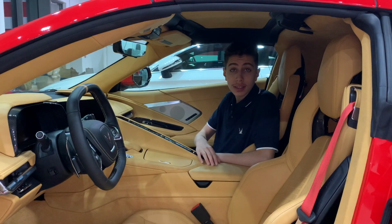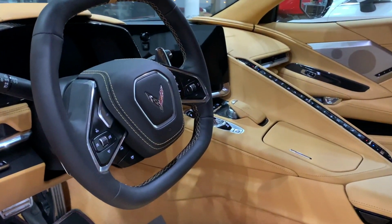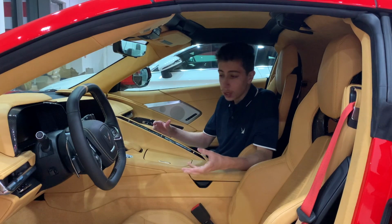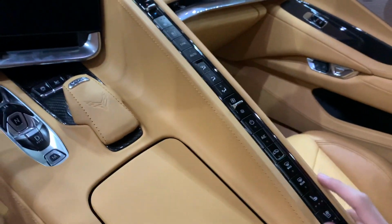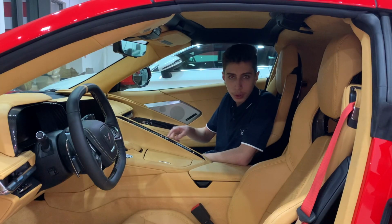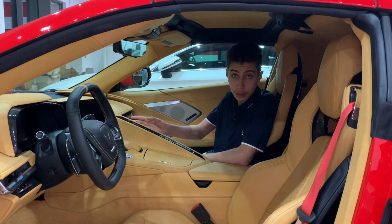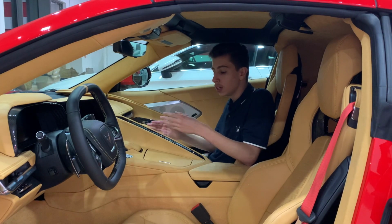First of all, let's address this row of buttons, the elephant in the room. Chevy really tries to make this interior look special, and to some degree they really do succeed, in which it doesn't look like any other Chevy on the market today. One way they decided to do that is by sticking all the climate control buttons in one straight line over here. That might get confusing at the beginning, but I've heard from many people that you do get used to it after some time. Everything from fan controls to climate vents to almost everything regarding the climate controls is found in this strip of buttons.